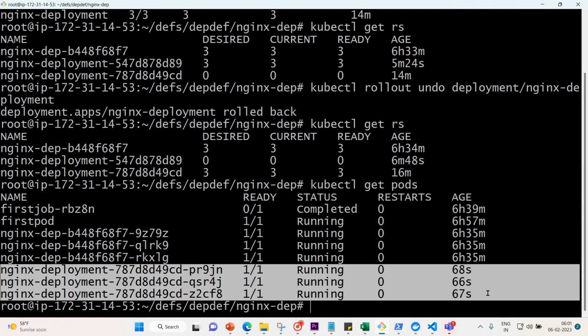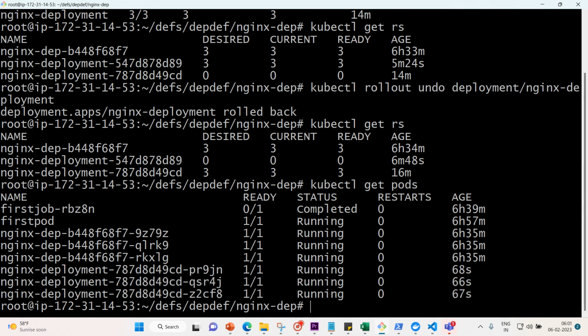First we will cross check the image, and after cross checking that, we will have one more version. So kubectl describe rs, so nginx.